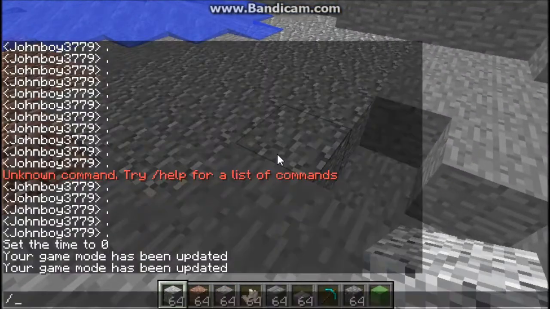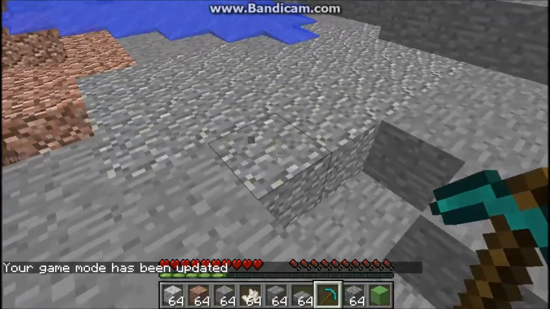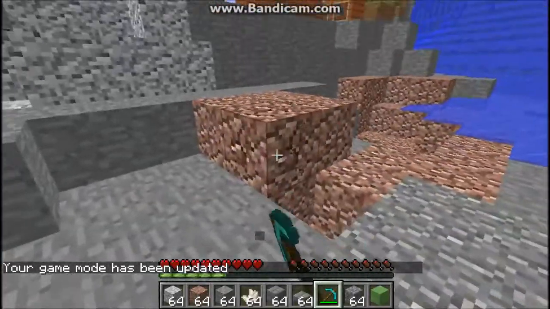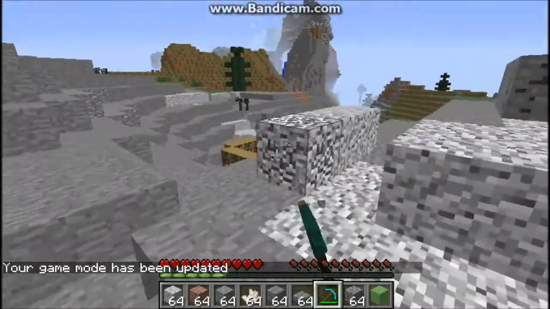The way that you can mine this, and we'll go back to game mode 0 here, is just by mining it with your pickaxe. That's how you get it. Same thing with this, and same thing with this one.